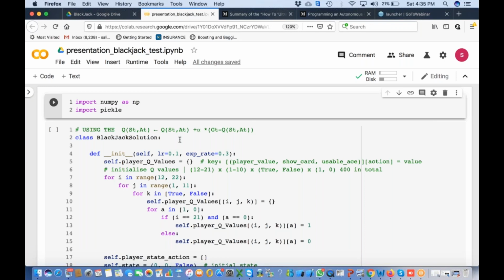You play against the casino, and the casino has one card open, and the trick is to get to the magic number of 21 with whatever cards you get.